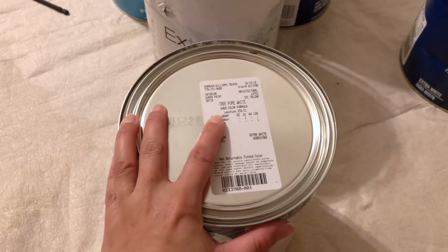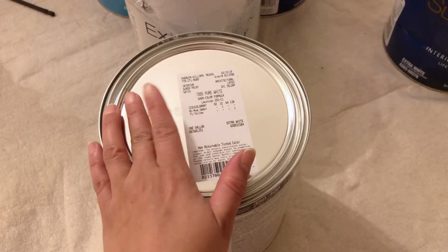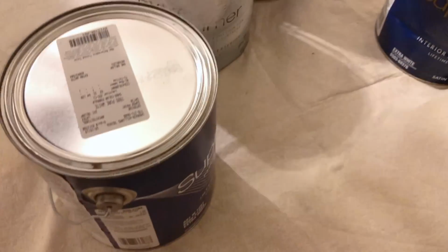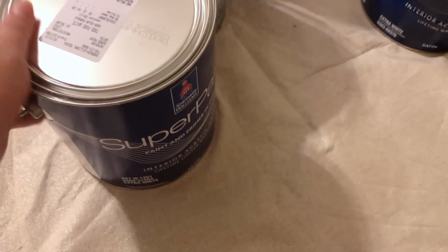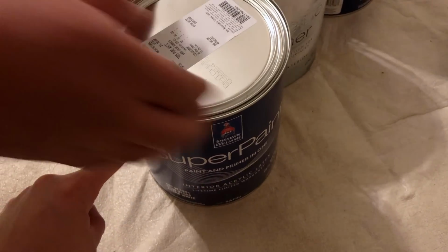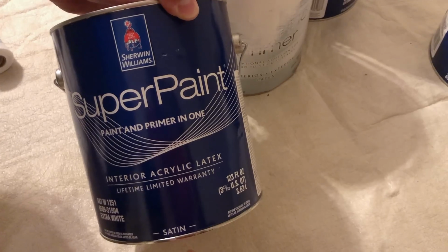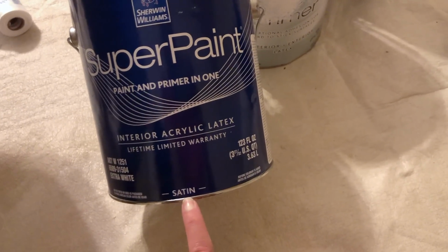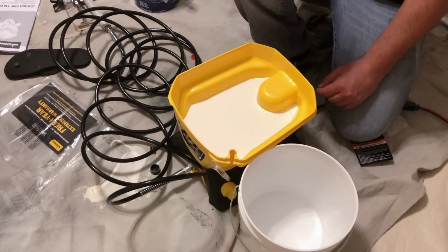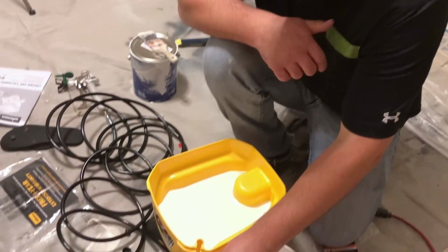If you've been following, you guys know I am a fan of Sherwin-Williams paint. For this one, we are using the color Pure White. And what I like to use is the Super Paint brand, which is a primer and a paint in one. It is one of their higher end paints, so I like to get this whenever they go on sale. This is going to be in a satin finish as well because I have little kids and I like to wipe down my walls. Got paint in. Time to prime it, and then it's time to paint.